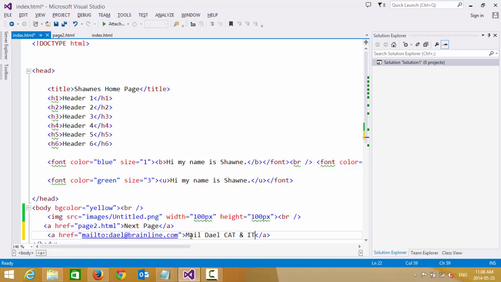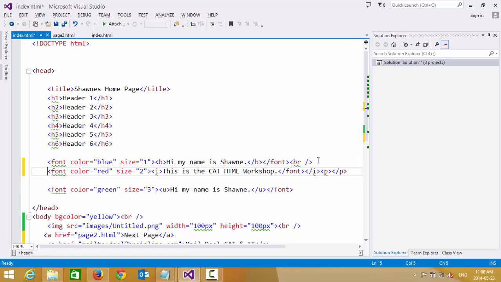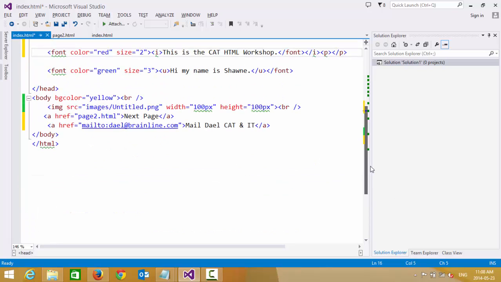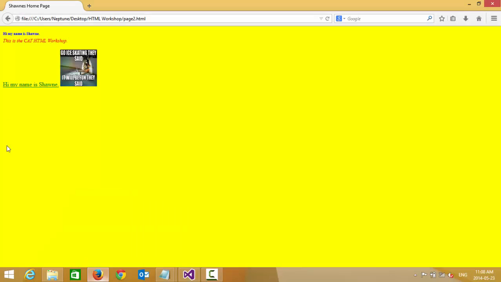If I might just say something, go over this again today. Don't wait until just before break, because you're going to lose it. Once you guys are done, save it. Refresh your index page.